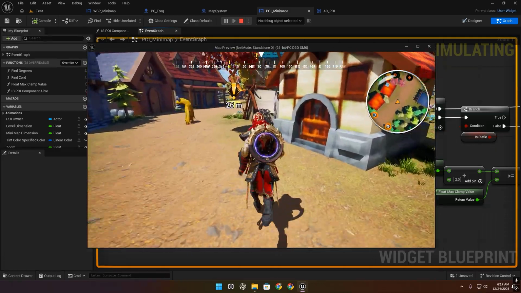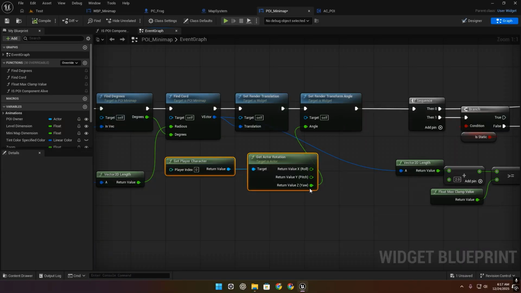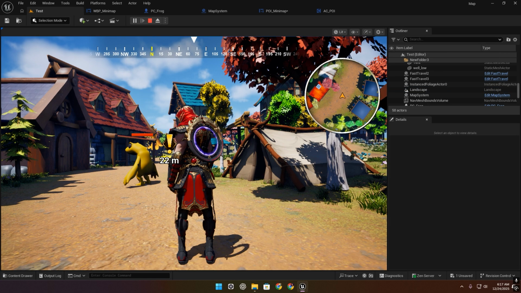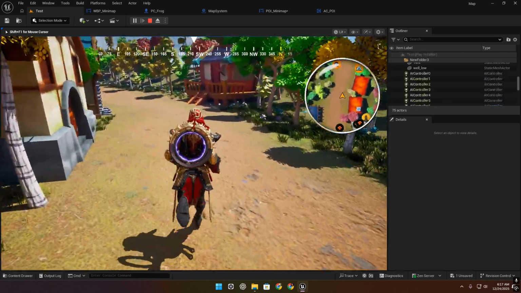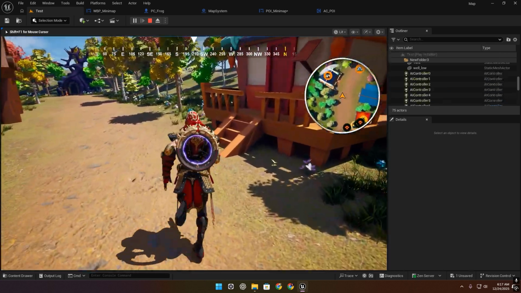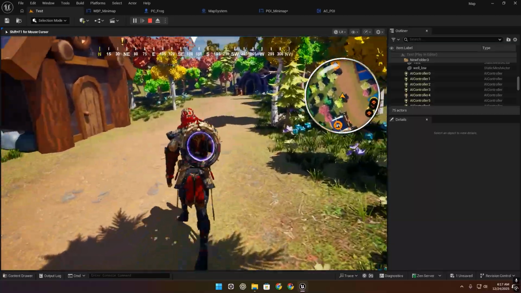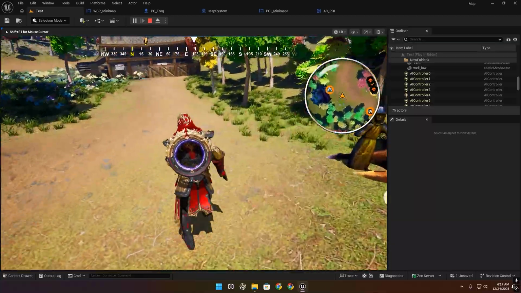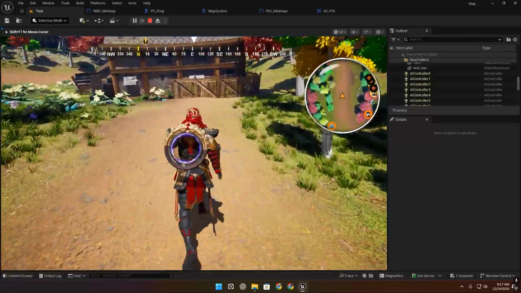It's working, but I think we have to add 90. Okay, it's working. Here you can see. That's nice.